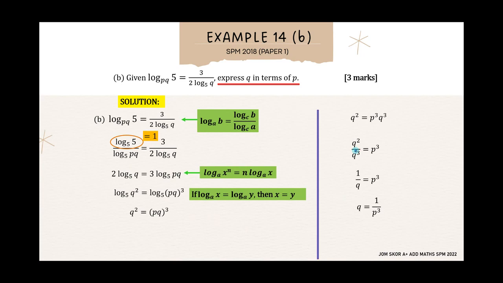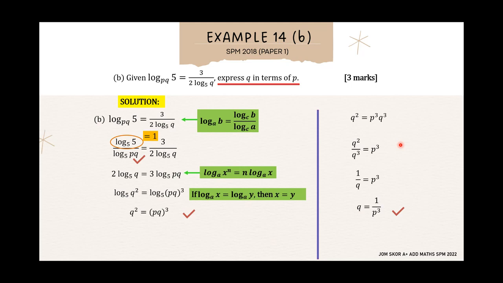Pastikan nilai Q sebagai subjek berada di satu tempat sahaja. Tak boleh berada di kedua-dua tempat macam ini. Macam ni belum lengkap lagi sebab Q berada on your left hand side dan juga Q berada on your right hand side. Okay, so, markah pertama, when you can apply change of Q. Okay, markah yang kedua, bila kita boleh compare both sides. Bila base of log tu sama, we can compare both sides. Markah yang terakhir pada nilai jawapan yang betul. Okay. Boleh? 3 markah.